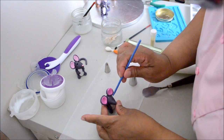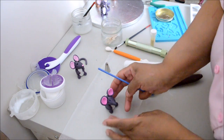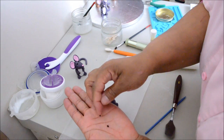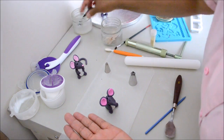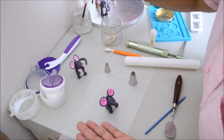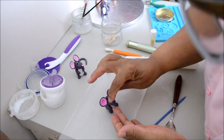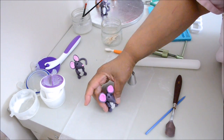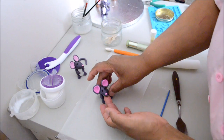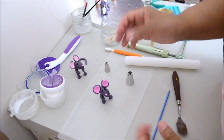Now I'm going to take the pencil tool and I'm going to poke two tiny holes on either side of the face. Then I'm going to take some black fondant, and I'm going to roll 2 tiny balls, and those are going to be inserted into those holes that I just poked, and those will be the eyes of the mouse. Then I will do the same thing for the nose, except this time the fondant will be in pink. And look how handsome he's starting to look already.